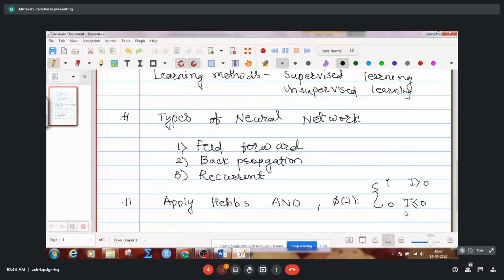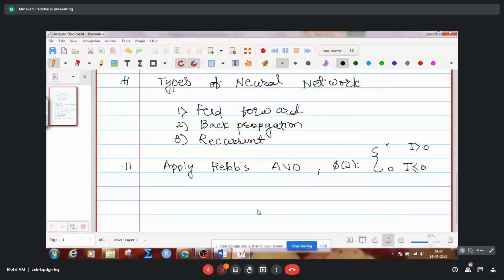And in delta rule, the sigmoidal function is there. Sigmoidal function, we know that. What is the sigmoidal function? Phi of I equals 1 by 1 plus e to the power minus I alpha, where alpha generally we are assuming as 1. So this is simply 1 by 1 plus e to the power minus alpha. We are defining these activation functions also.